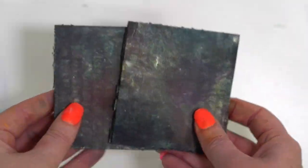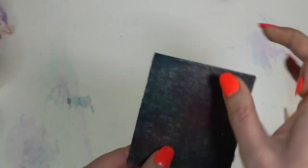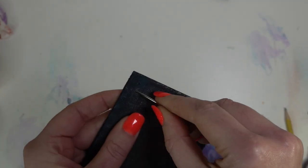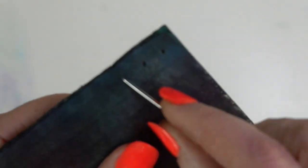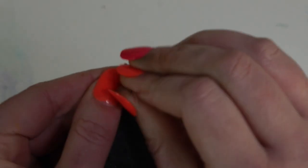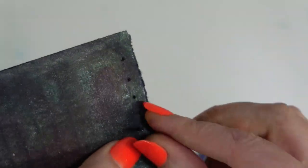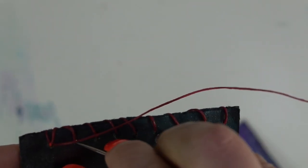Now that we had fun getting all inky, we've got our covers — the front and the back. Ooh, look at that shimmer, I'm so excited about it. So now I have a needle and some wax linen thread. You could use just regular thread, or skip this and bind however you want — it's all up to you. I'm going to go in where you can see the corrugated part of the cardboard and poke a hole with my needle every little bit down. Then I'm going to grab that wax linen, hold down the end of it, and go from the bottom to the top pulling my stitches around. The stitches are going to hold that back little piece in.